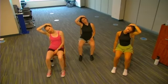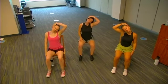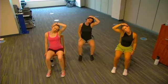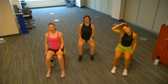We're gonna go ahead and switch sides. So bring that head to the side. If you need it, you can help with that other hand. Gently adding some pressure, okay? Nothing too intense again. It's supposed to feel like a pulling sensation, okay? With stretching, you don't want any pain. It's supposed to feel nice and comfortable, a nice comfortable pull. All right, and we'll move on to the next one.